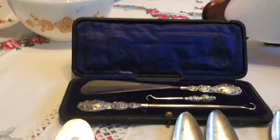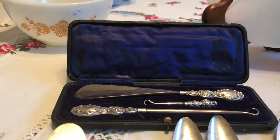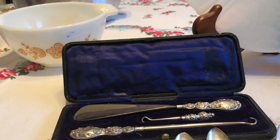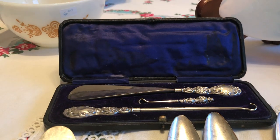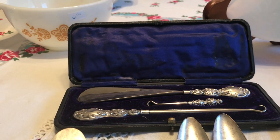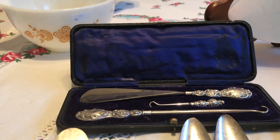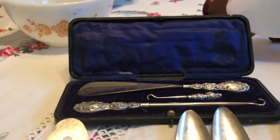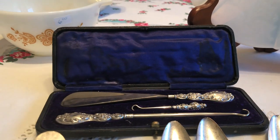The very last company-run estate sale I went to was pretty far south for me, but the pictures had looked good. As soon as I walked up the pathway to the house I saw a sign that said 75% off and was so excited — then I got inside and realized why it was 75% off. Everything was priced so high that nobody was going to buy anything, and they still had an entire house full. You could tell the guy running the sale was a little cranky because he probably hadn't sold anything.